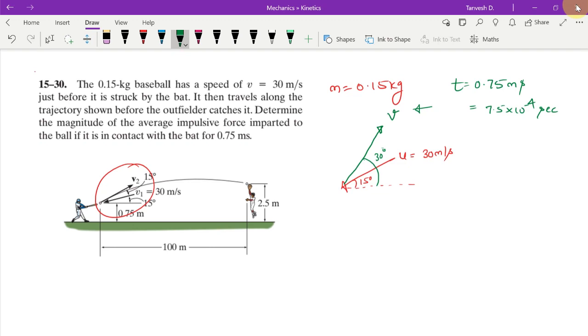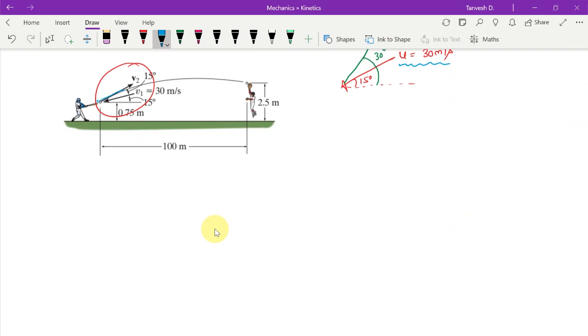The other things given in this question are actually to find this velocity after the impact. So it is really important to understand what is happening here. This U is the velocity by which the baseball is coming towards the striker, and that is why the direction is like this. And this V is the velocity after the striker has hit the ball. After the striker hits the ball, it traverses a parabolic trajectory, going something like this. So the velocity by which it is traversing this parabolic trajectory is your V, and it is making an angle of 30 degrees this way.